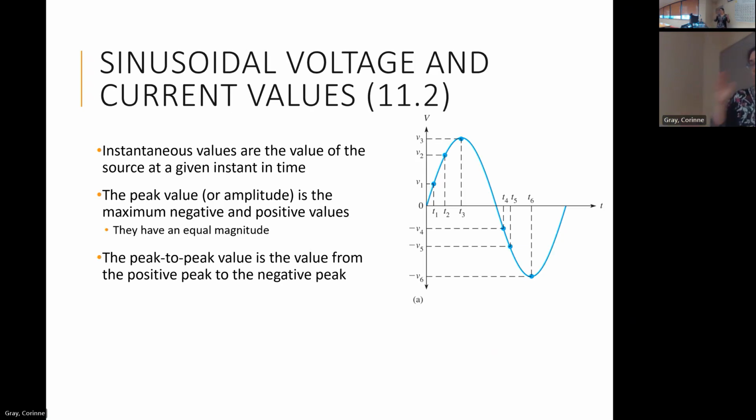With all of this, it's nice to look at specific values. However, if we wanted to generalize our behaviors, we need to put in a little bit more effort to explain that. So we're going to look at what is referred to as the RMS value. RMS here is going to have the same definition as RMS literally everywhere else you're going to see it. We're also going to need to talk about the average value. The average value has a couple of little nuances with it, so we'll wait to talk about that.